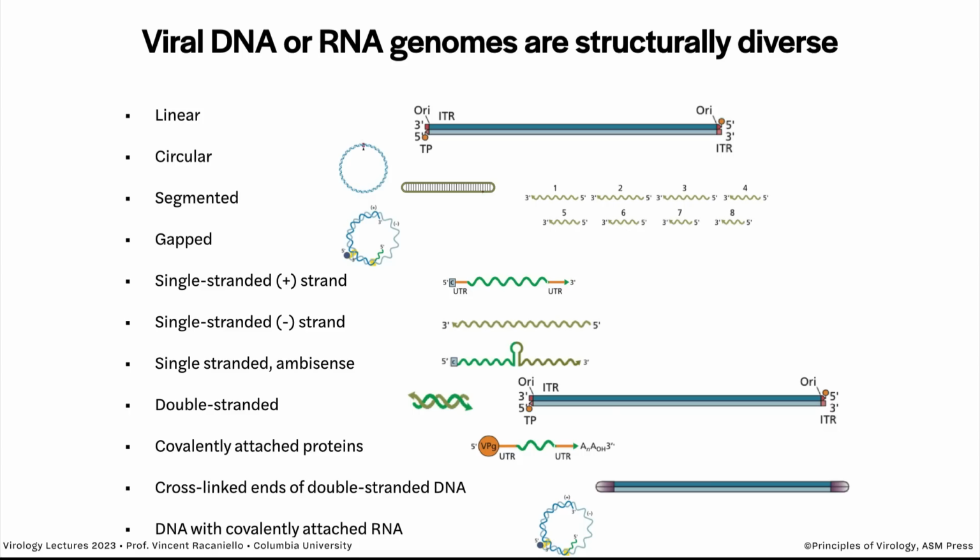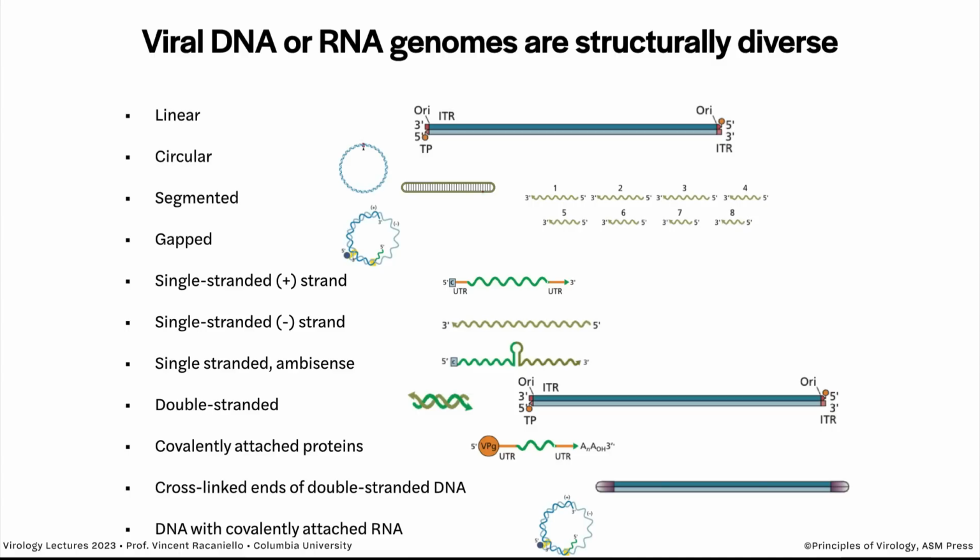Even though there's 7 classes of genome, they can be structurally even more diverse, as you can see here. Just to give you an example, again, you don't need to memorize this, but understand that there can be linear or circular double-stranded DNA genomes, as you can see in the top 2. Even RNA genomes can be circular. They could be in one molecule. They could be segmented, like that one where there are 8 segments. In one virus particle, the genome is divided into 8 segments.